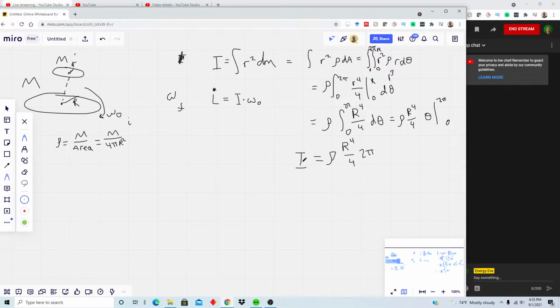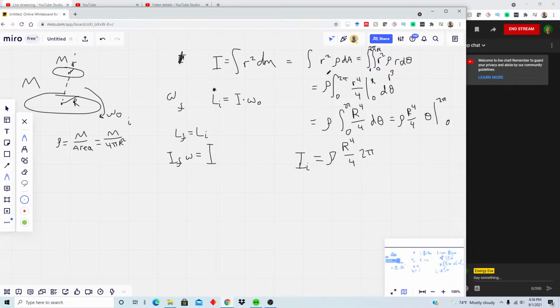And so this is what this initial I is. The thing is, once we drop this other disk onto it, we're going to need to see how this changes. What is going to change is our I, and so will our omega. If this is our initial, then we have a final, and initial is equal to final. What we want to solve for is this omega.